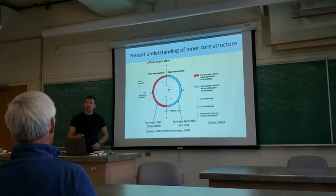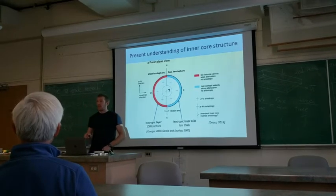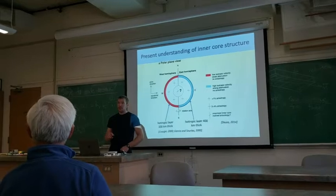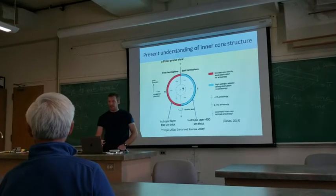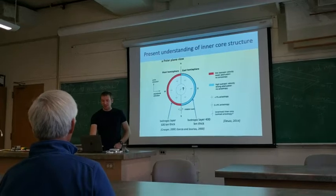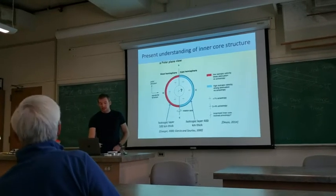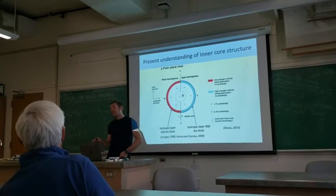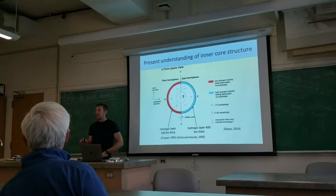There is a very sharp transition between east and west hemispheres, on the order of a few degrees of longitude, although some work that I'm just doing at the moment kind of disputes this, but I won't talk about that anymore. Where do you mean by western and eastern? Greenwich? So the hemispheres are not quite the same, but are very similar to geographic hemispheres.